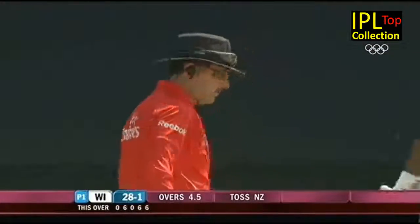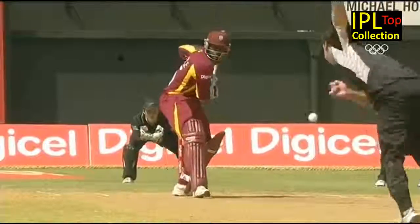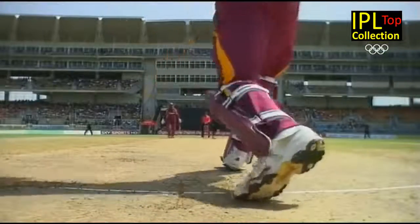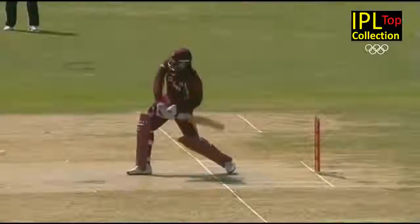Kyle Mills had better start doing some thinking, and quick. He almost projected that, didn't he - when you look at his batting stance, he was really in position early. Got a lot more height than distance this time, but at the end of it all it's another six in the scorebook.